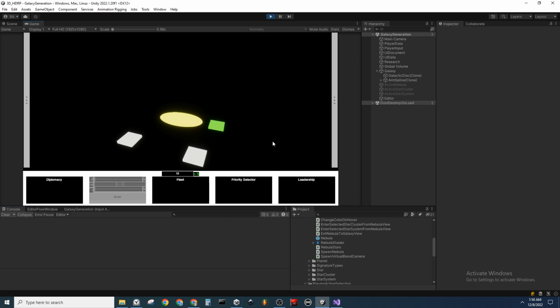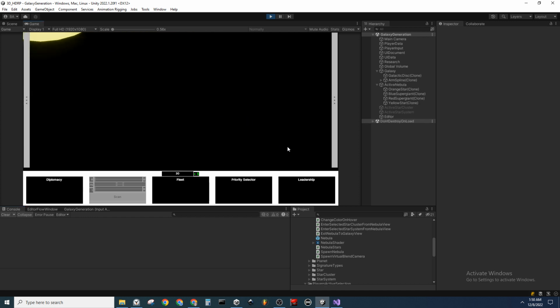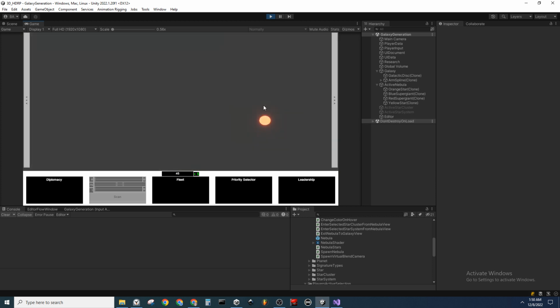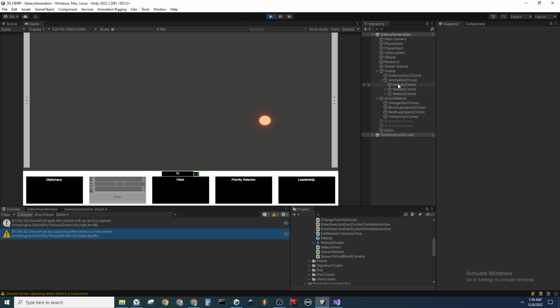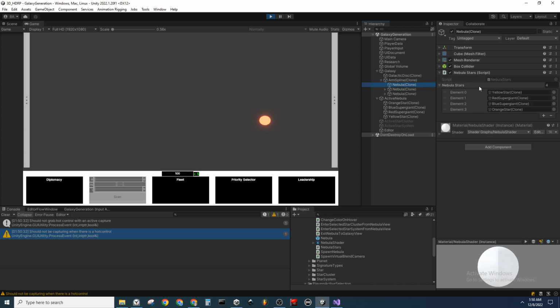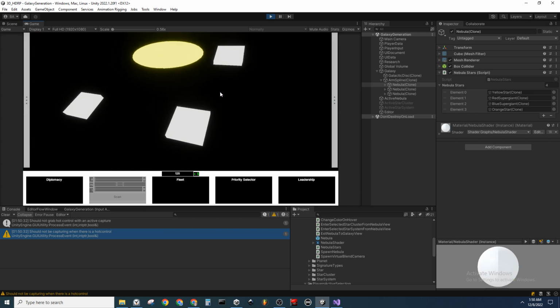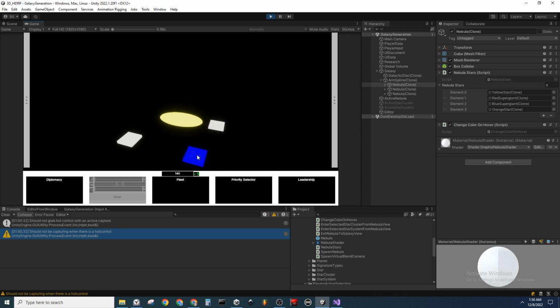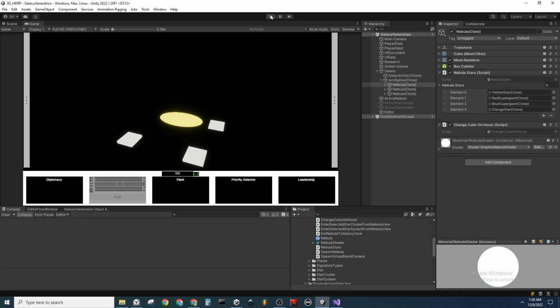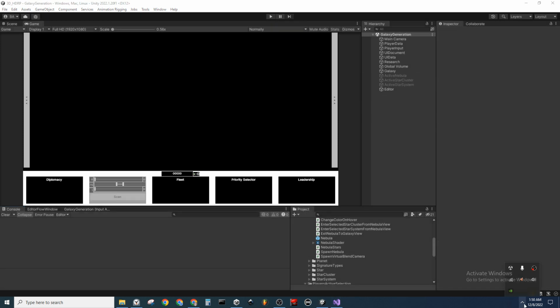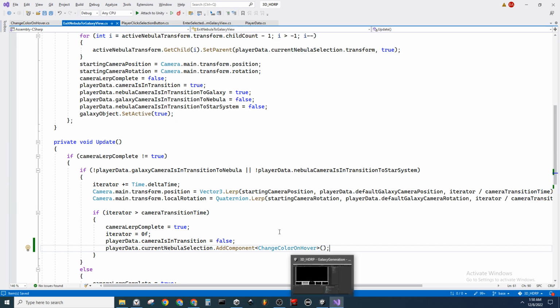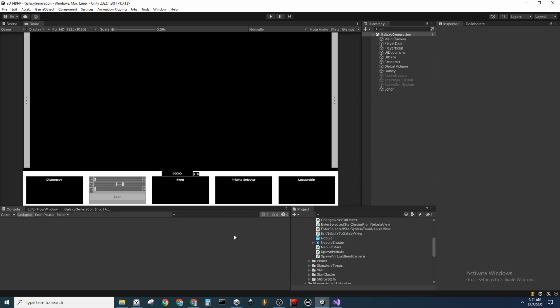Alright, so if we click on this and zoom in, we no longer have hover when we zoom in. And if I double check the nebula, it no longer has the component. I can still click on it, but that makes sense. If I zoom out, it adds the component, and now it's back to working. And that's basically how it's supposed to work. And like I said, that might be an ECS no-no, but it's like 2 lines of code if I do it like that. So for now, I'm just going to let it go.